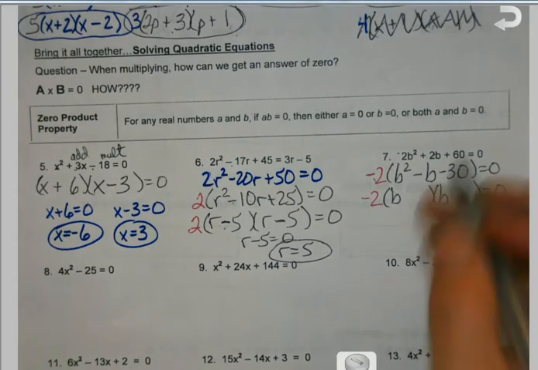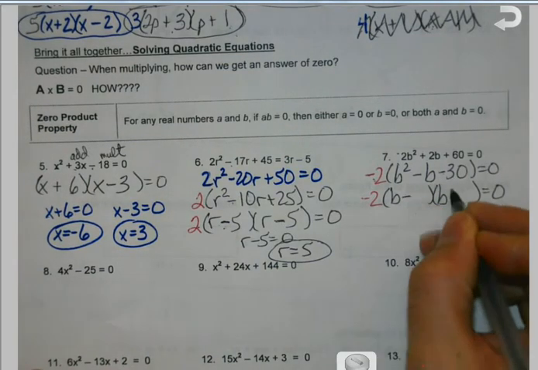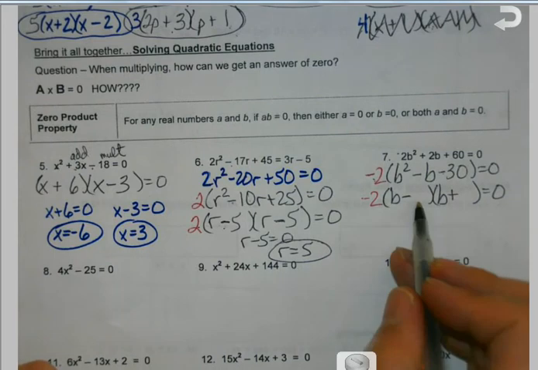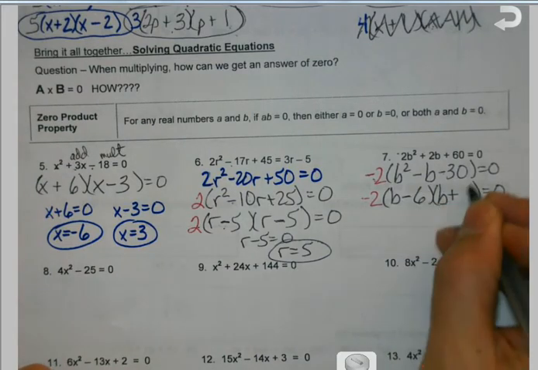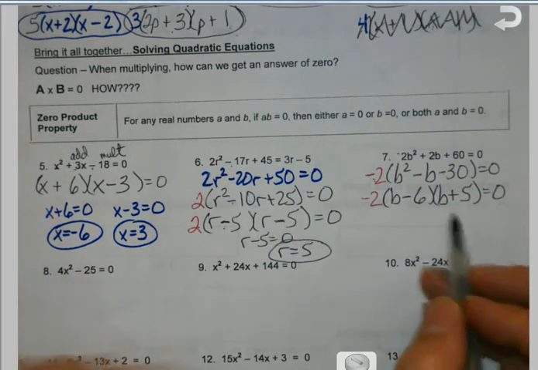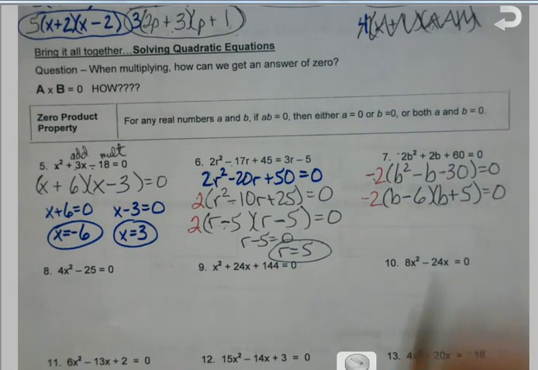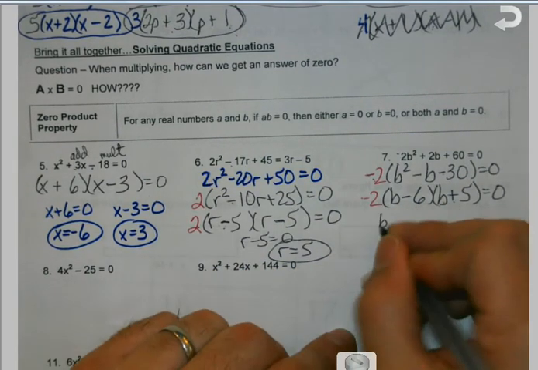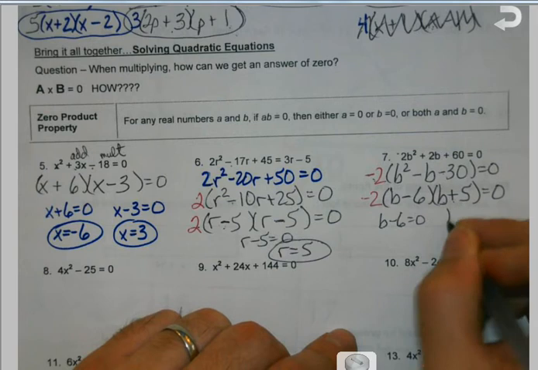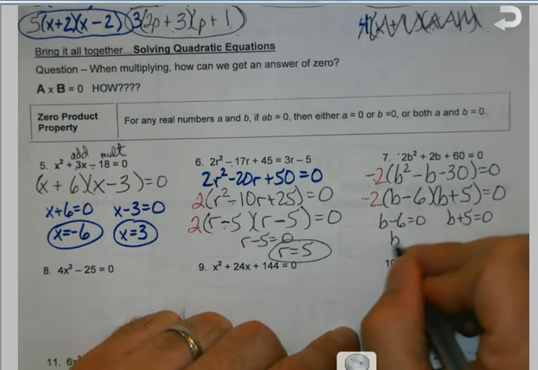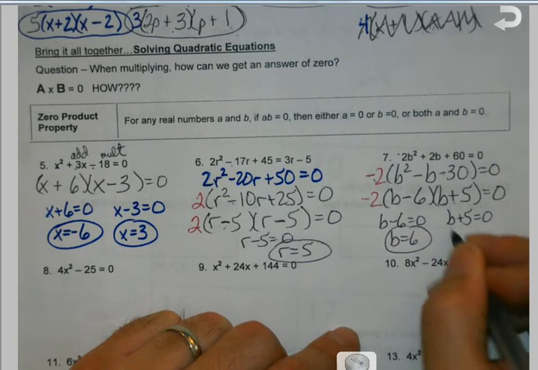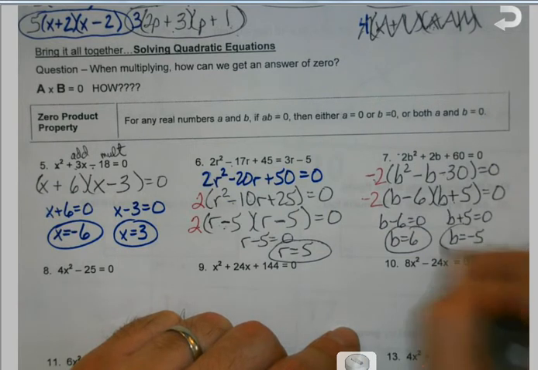So let's see. I know I get a negative and a positive because I have a negative product. I know the negative number is going to be bigger. So what goes where? Negative 6, positive 5. Negative 6 plus 5 is negative 1. I'm good there. Unique quantities. So I'll set those each equal to 0. And get my 2 solutions from my quadratic.